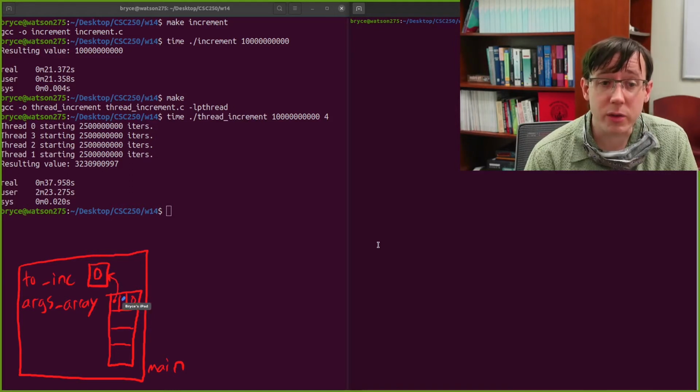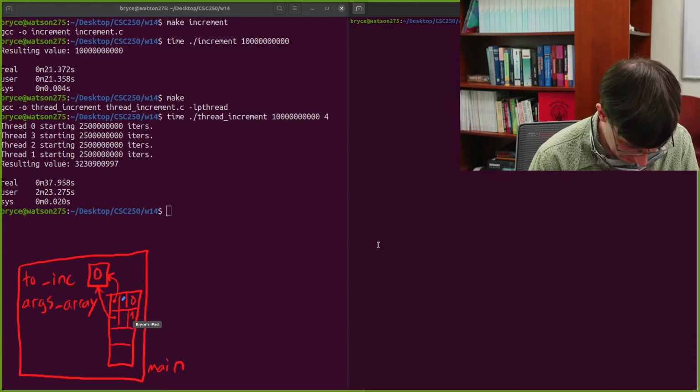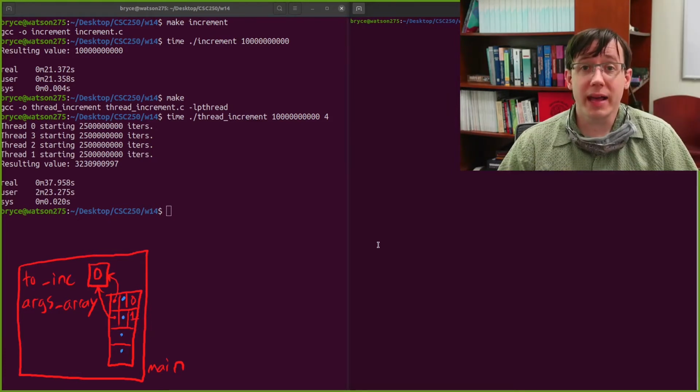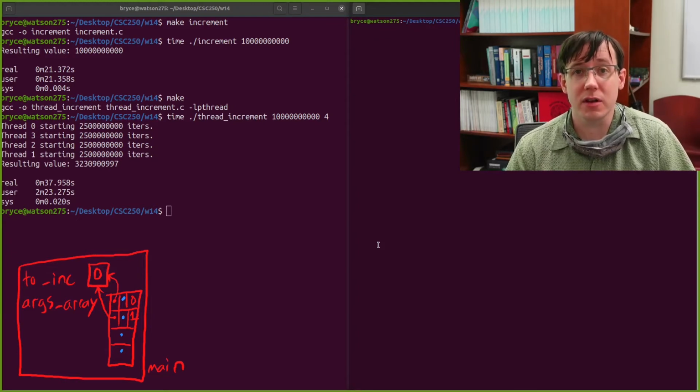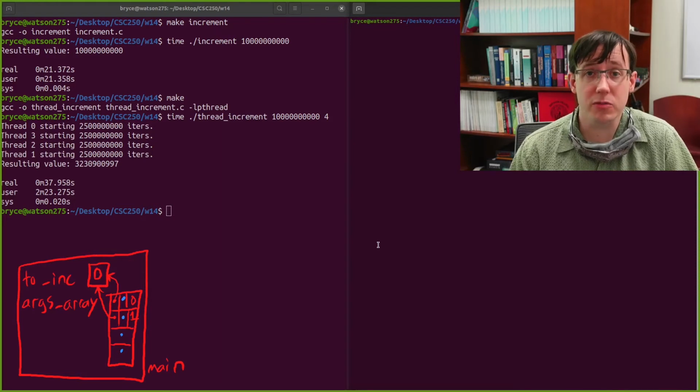So this value here is 2.5 billion. So as main loops, it fills in the elements of this array of structs, and it also calls pthread_create.